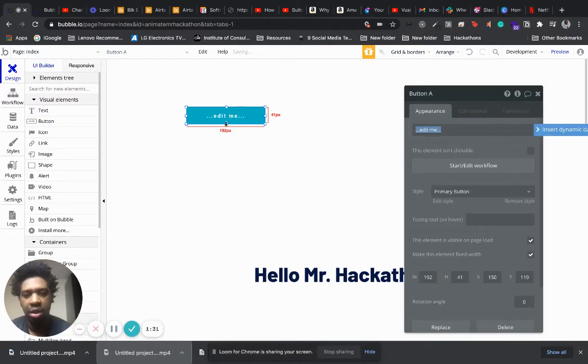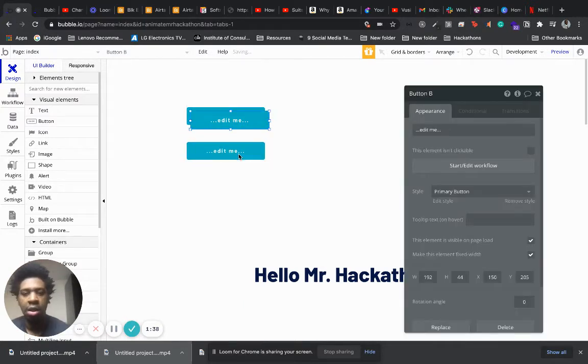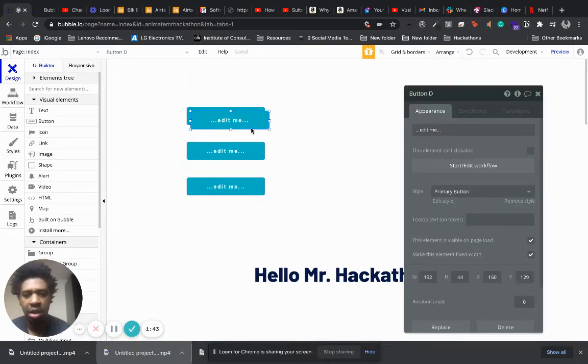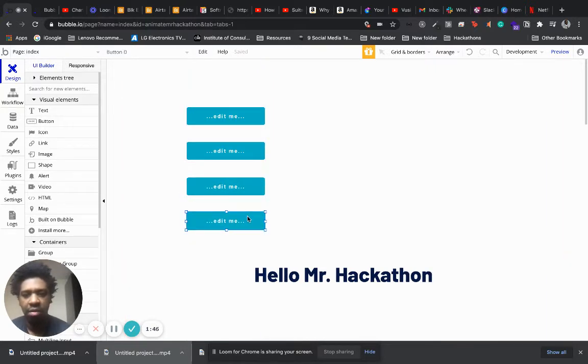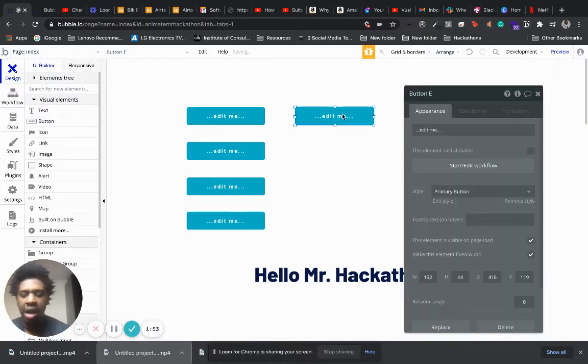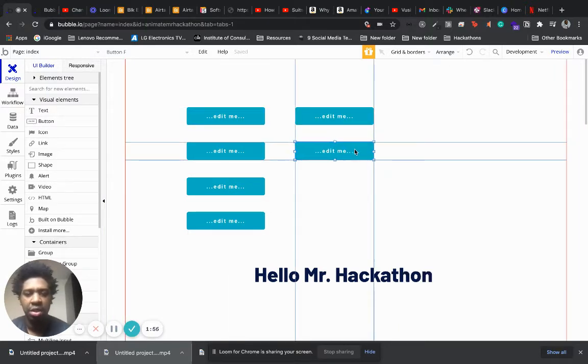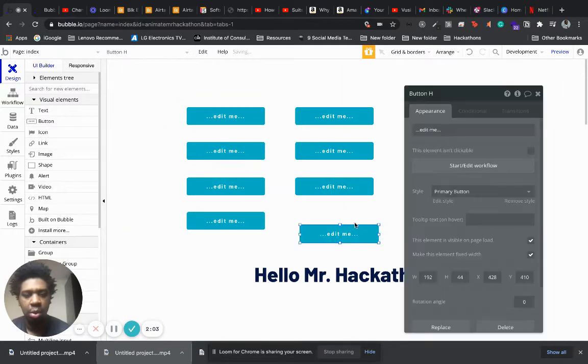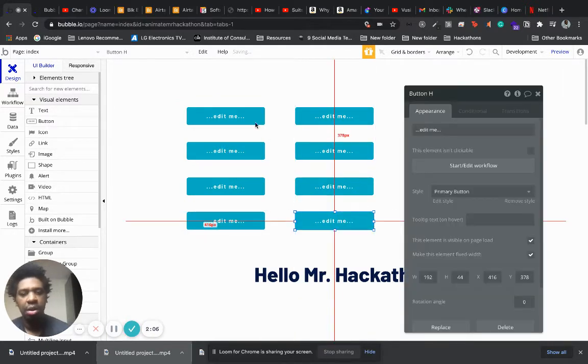We have one button, but I think we're going to do 8 different animations. We might actually add more than 8, but for now we're just going to see how many animations are available. It's quite a few different animations we can do.